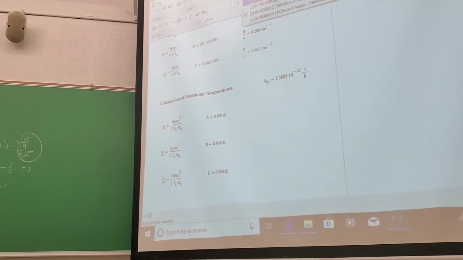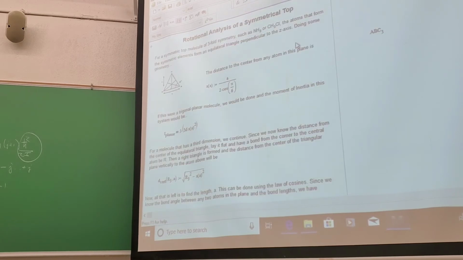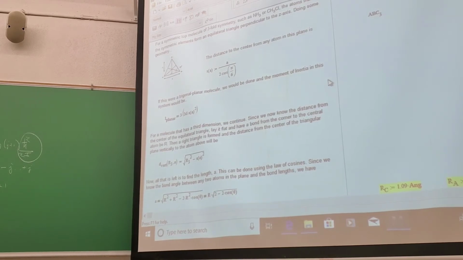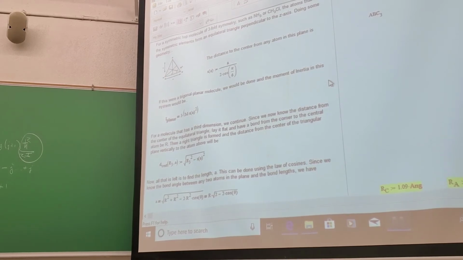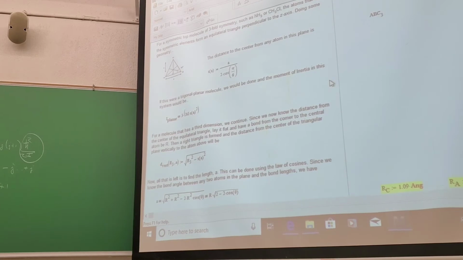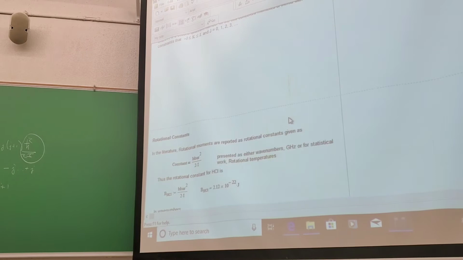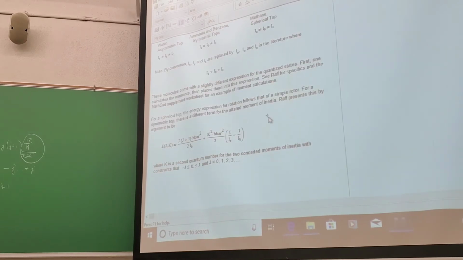I also produced, now this is for homework number 6, problem number 6. I'll go ahead and talk about this. This is a molecule that would be representative of ammonia. So you've got now, what is it, the C3V symmetry on there. And in fact, in the homework problem, I gave you the moments of inertia for ammonia. So actually, let me think if you actually need to. So for the moments of inertia of ammonia, which is a symmetrical top, going back to the rigid rotor problem, you'll be using this right here.